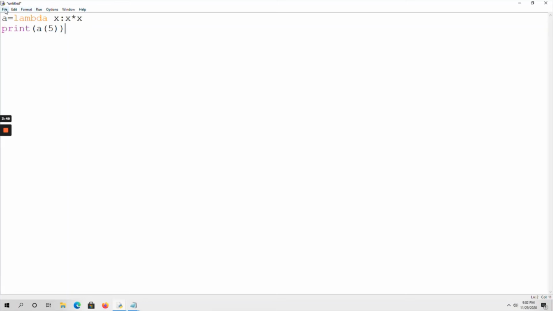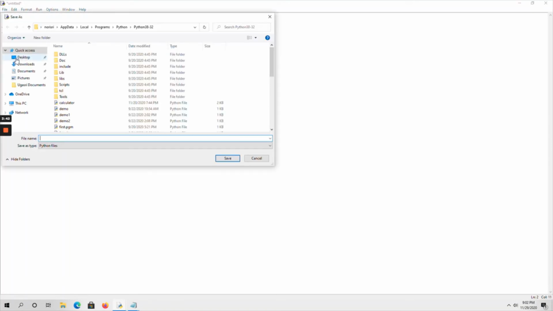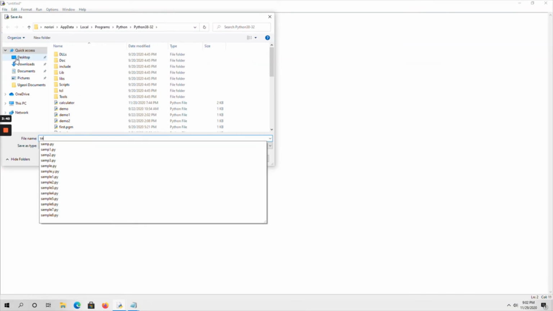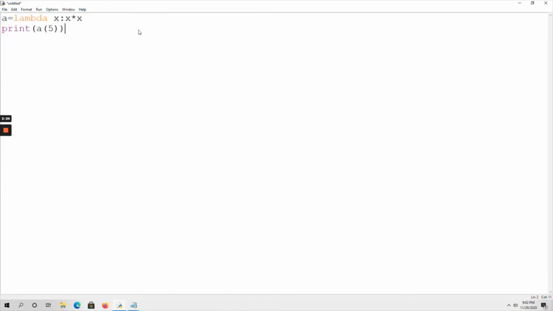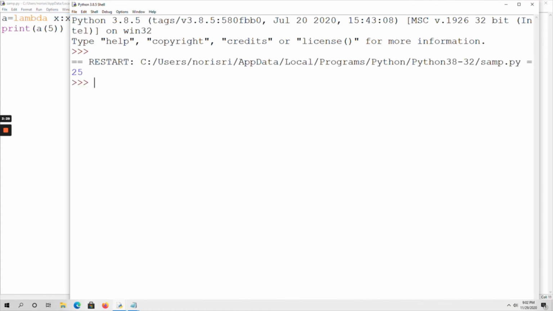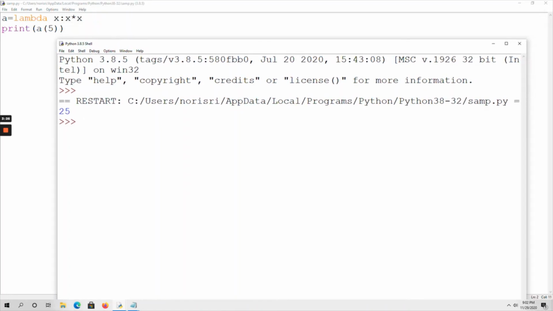Save the program and run the code. The output is 25, as x takes the value of 5, x into x, that is 25.